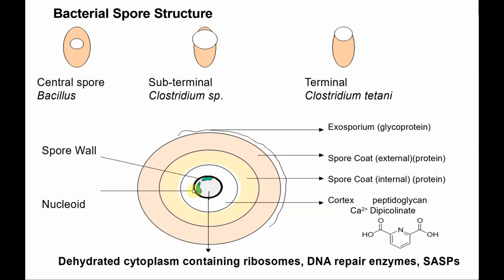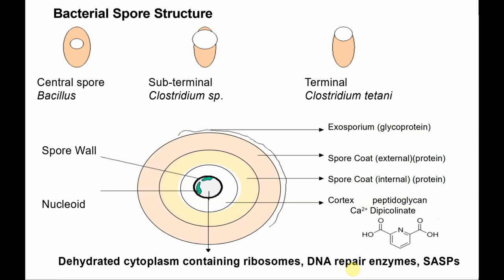So it's got DNA, the chromosome in there, it's got some ribosomes, so it's got ribosomal RNA, transfer RNA I believe, and it's got some DNA repair enzymes. And it has small acid-soluble proteins. These proteins are associated with the DNA and bind to it very tightly, making it more condensed than in a normal cell. So these endospores are metabolically inactive and they can remain viable for years, okay? Maybe hundreds of years.